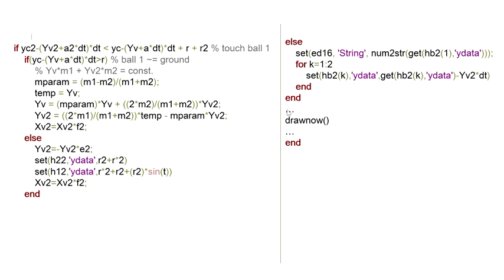Then we check whether the smaller ball is going to collide with the larger ball. Here we assume that there is no energy loss in the process of colliding. If it is going to hit the larger ball, set the velocity by the equations of momentum conservation. If it is not, show the velocity of the smaller ball and update its y position.